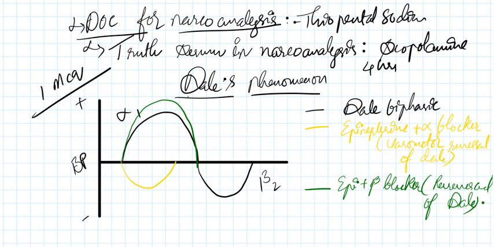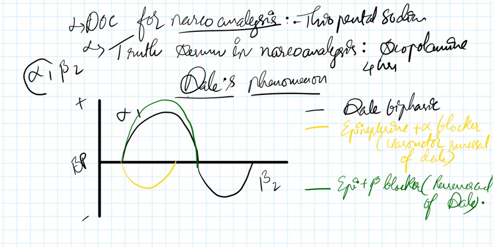We know that epinephrine is a drug which acts on alpha-1 receptor. In the regulation of blood pressure, we have multiple receptors, but among those we have alpha-1 and beta-2. Epinephrine acts on alpha-1 receptor, so when it acts on alpha-1 receptor, we get an increase in blood pressure.